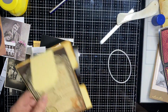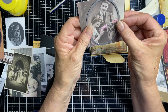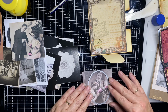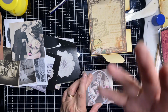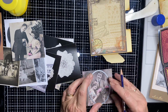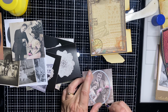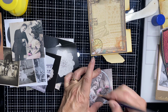Quite often I will have these dies, but I don't necessarily use them in my die cutting machine. I will use them. They will fit. Look at that. If I'm smart, I will get those ones in. So any of these ones, they won't, but these two will. Right, so yes, I could die cut it. But if you don't have a die cutting machine, it's pointless showing you all the time what to do with the die cutting machine. So if, let's say you've just got an oval jar or an oval plate, use that sort of thing. You can still get stencils or templates that are ovals that are not necessarily done for the die cutting machines.